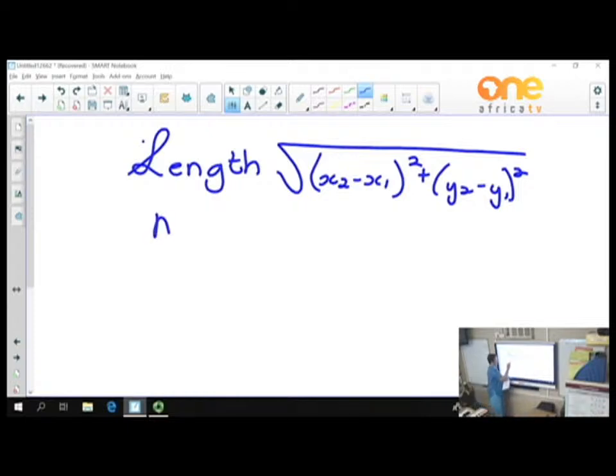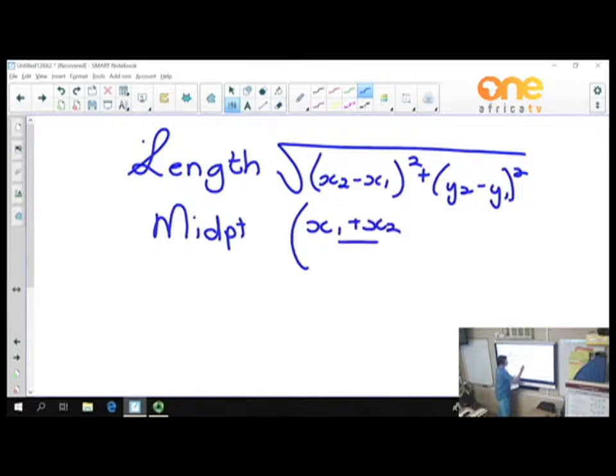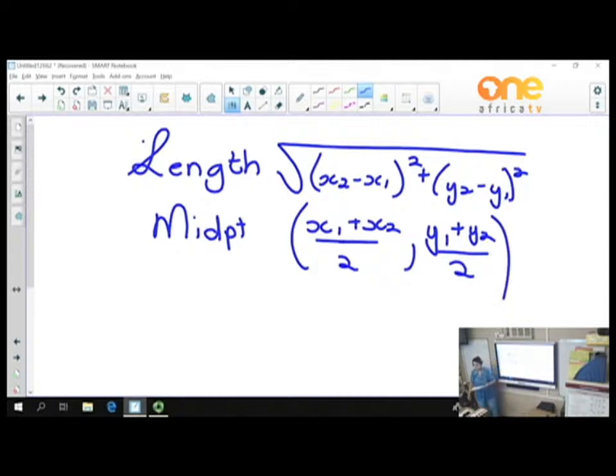The second one that we did yesterday was finding that midpoint. And the midpoint is a coordinate that you want to find, x1 plus x2 over 2, so that's why there's a comma, and then y1 plus y2 over 2, and that is the midpoint. Just applying the formula. And then the third one we're going to get to today.